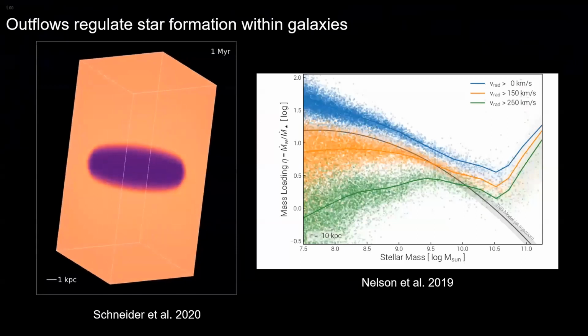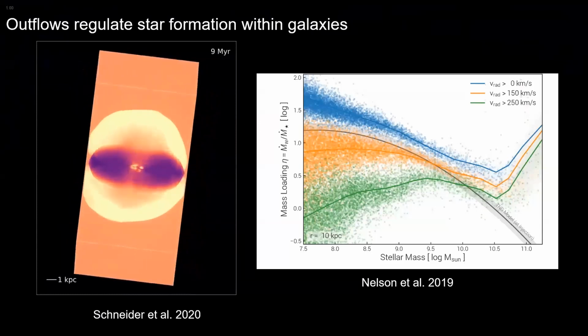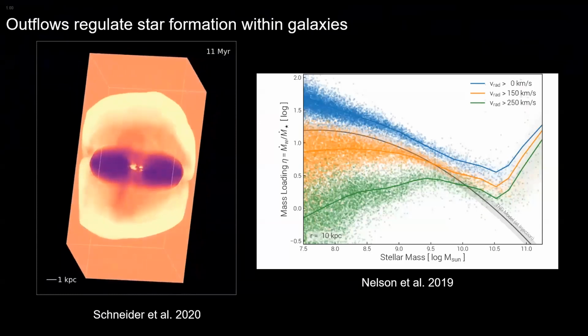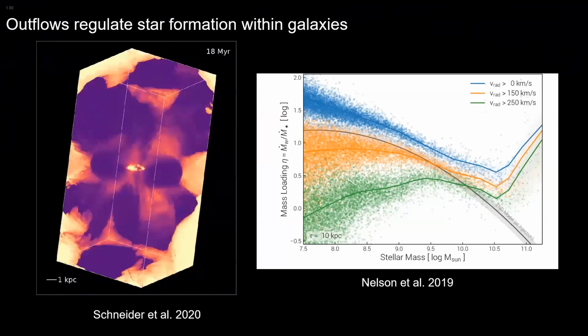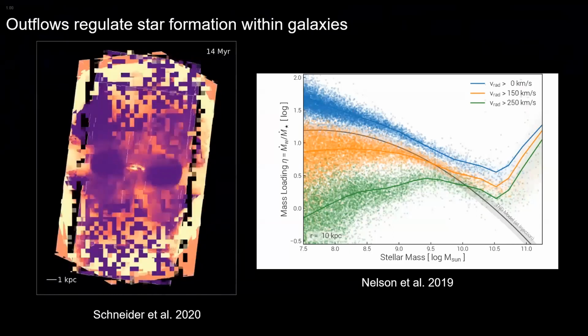While this video plays, I'll briefly give you an introduction into what these outflows are and what creates them. Basically, within the pockets of star formation of the galaxy, you have young, massive stars that are injecting a lot of energy and momentum into the surrounding gas, and that creates the observed outflow. But it also serves to regulate the gas content as well as the metallicity of the galaxy.